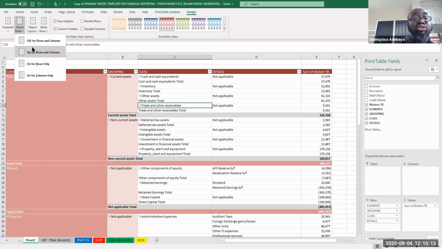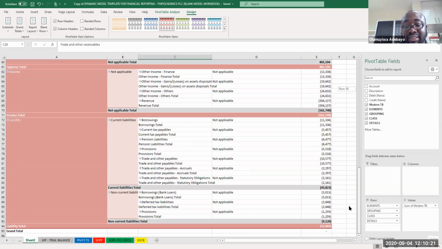For financial statements, you don't sum by row, you only sum by column. If you sum by column, it will tell you whether your balance sheet agrees, because it must put a 0. If it's not 0, it means there's something wrong, or you have not matched or mapped a particular item to a class. Therefore, it will leave that item out.